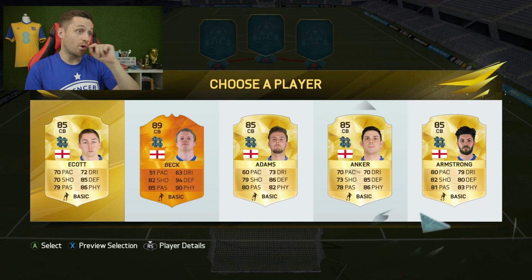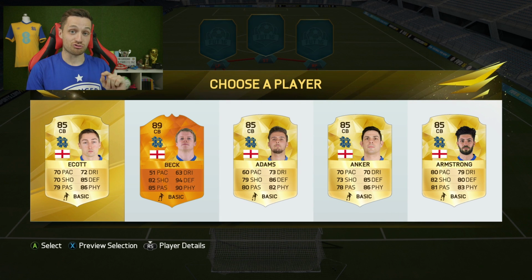Okay, next up's a big one. I'm going to go with my centre-back partner. Who's it going to be? Here we go. Oh, okay. We've got a man of the match, Rich Beck. He has got man of the match for Hashtag before. That must be why he's been given that item in the game. So that's a massive front runner straight away.